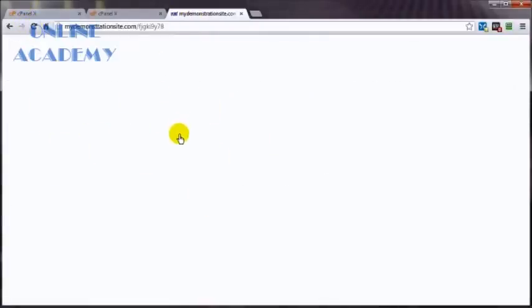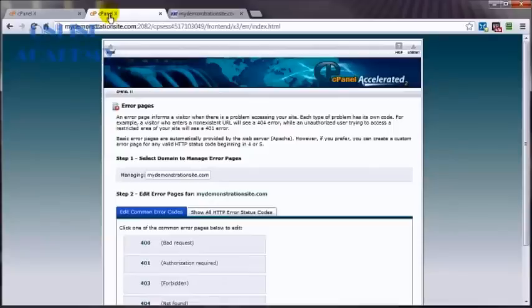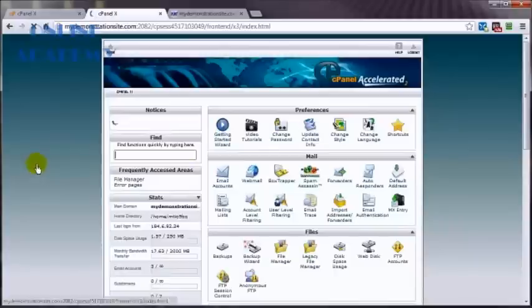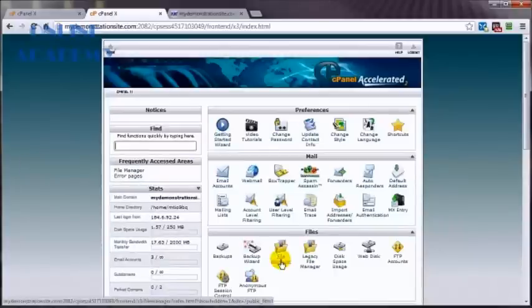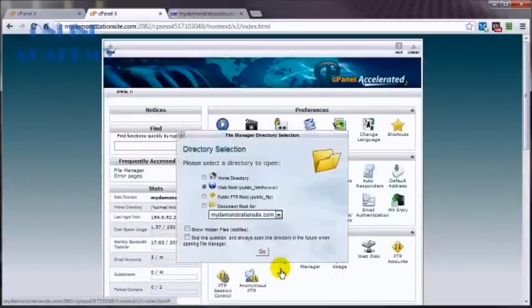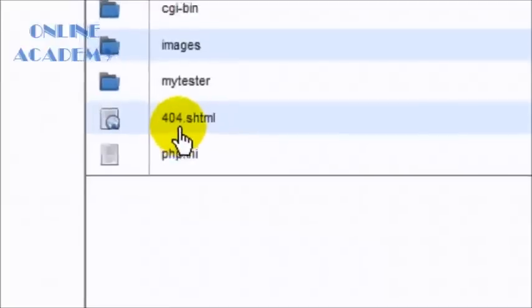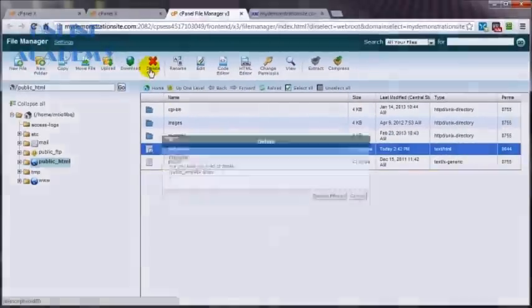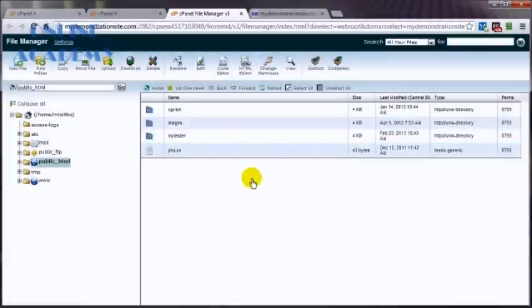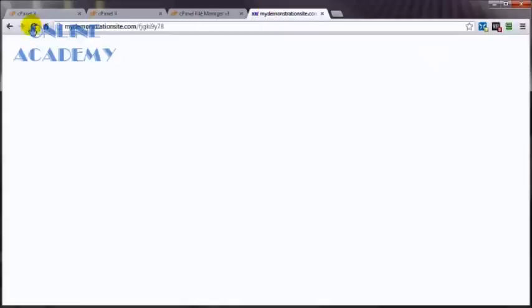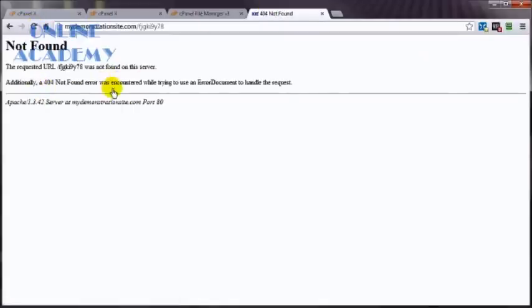To get it back to the way that it was, because you should have some type of an error message in here, whether it's the default or the one that you customize. But to get it back to the way that it was by default, you want to go into the file manager for that particular domain you added that customized page on. Go into file manager, and there'll be an SHTML page in there for the error page that you customize. In this case, it's the 404. Just select that, delete it, and refresh, and there we are, back to square one. And that is how you can customize your error pages.